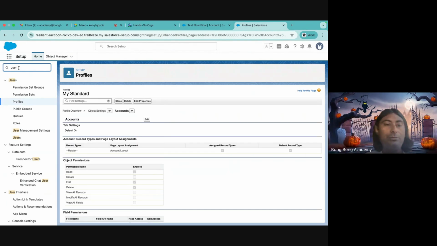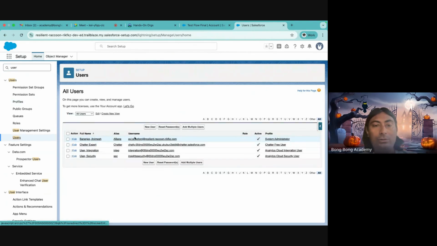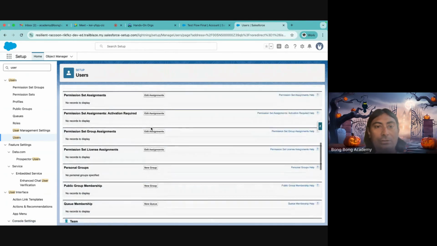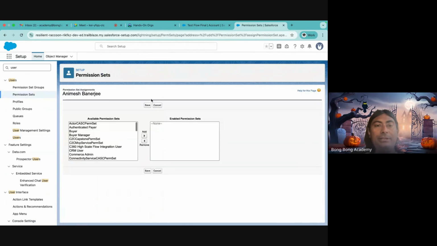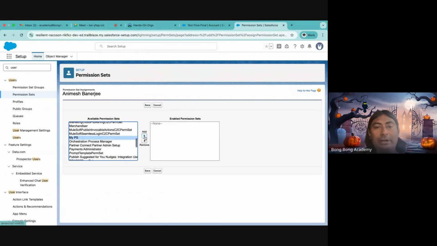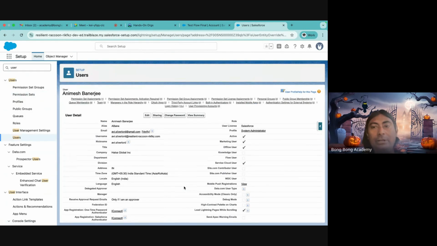If I am going to that user, then I can go to a user, whatever profile I have given here. After that, I can also go and give a permission set. So this will become an automatic add-on on top of whatever I have been assigned. Okay, so it will add up. All the permissions for that object will add up.